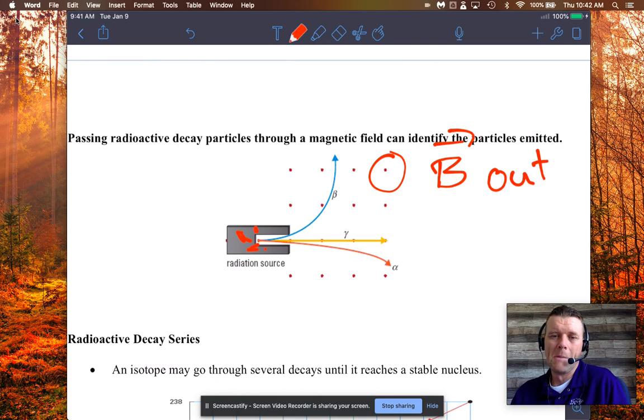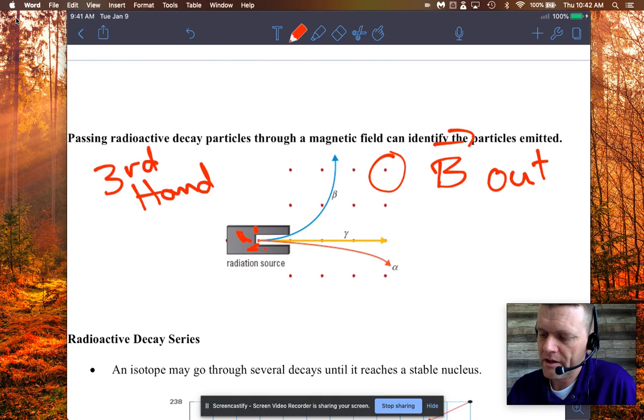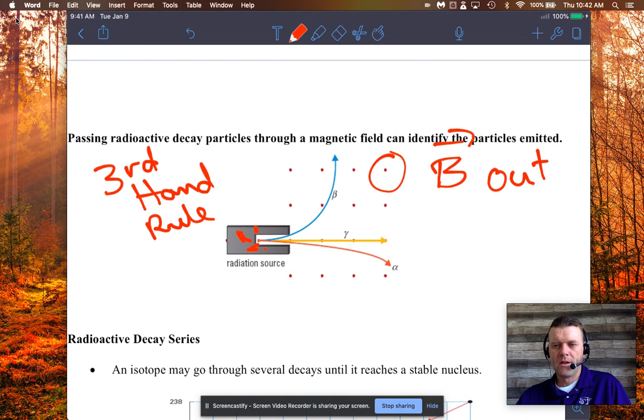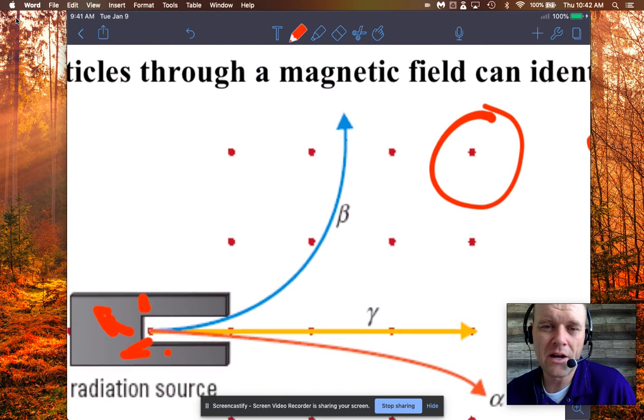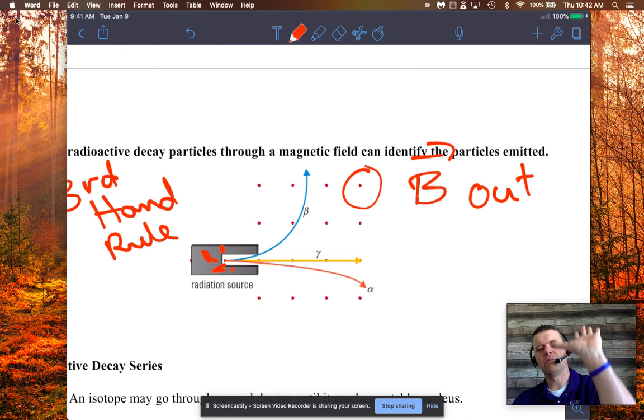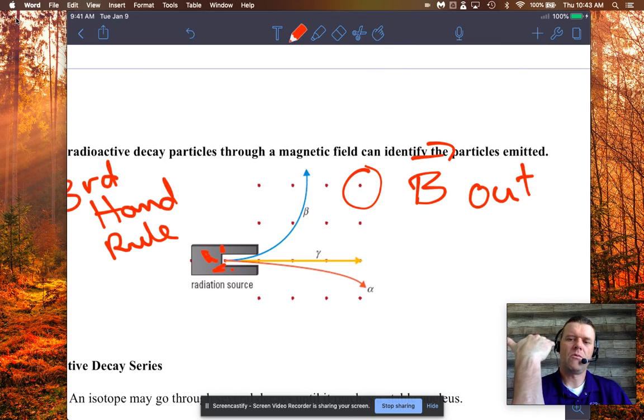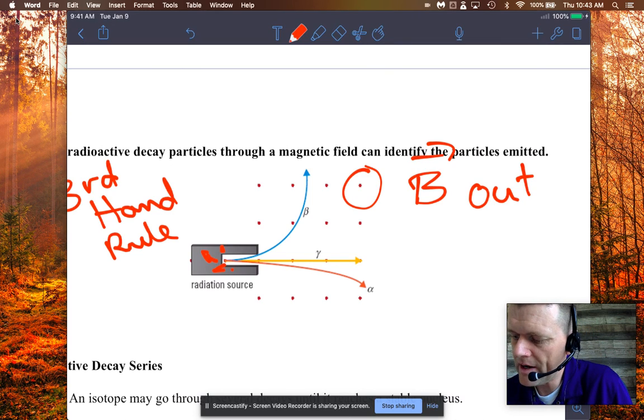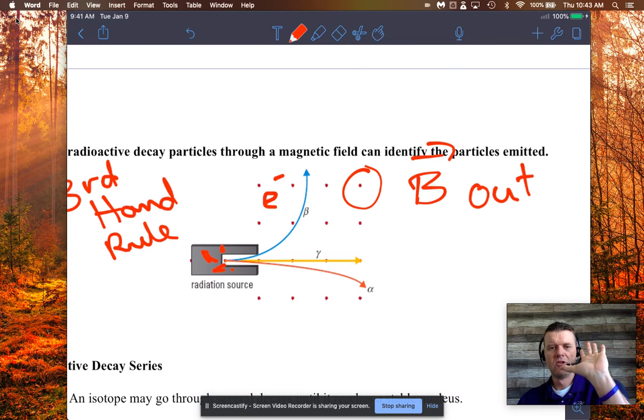When it enters the magnetic field, you have to apply the third hand rule. This is where you need to remember what we talked about with magnetism. The question would be for this particle right here, that beta particle, is that a beta positive particle or beta negative? To confirm that, if the magnetic field is out of the page, your fingers would have to point out of the page, and your thumb would have to point in the initial direction that the charge was moving. My palm, if I use my left hand, wants to push up. If I did it with my right hand it would want to push down. So this is a beta negative particle. It's an electron, and it's being pushed in the direction that a negatively charged particle would move if it was fired into this magnetic field.